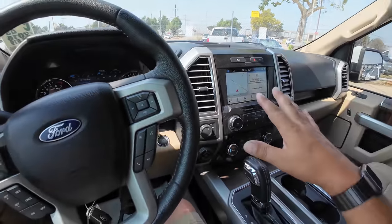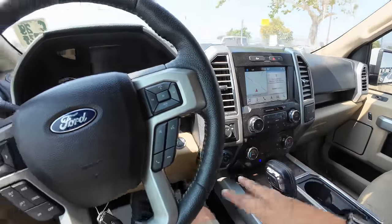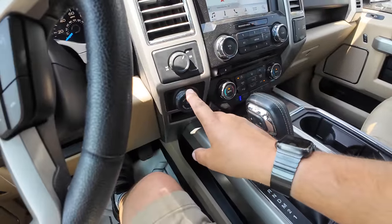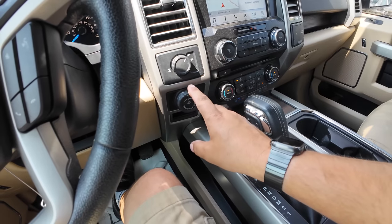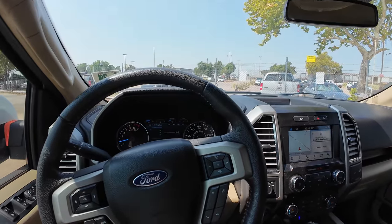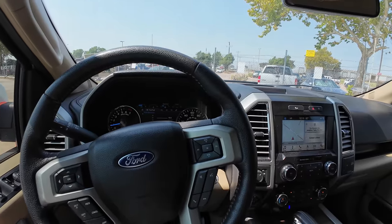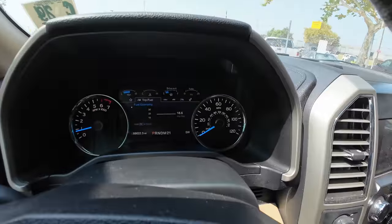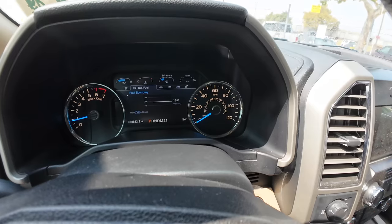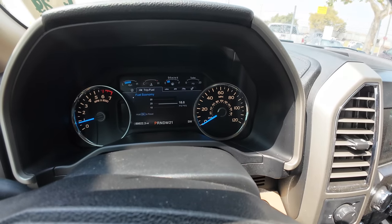When you've been backing up trailers your whole life you just know how to do it — you don't need a backup camera or all these extra tools. In fact, I kind of think if you start relying on these tools you'll start losing that ability. Anyway, this one's got a quarter tank of gas. It runs good.